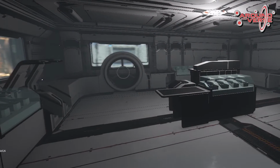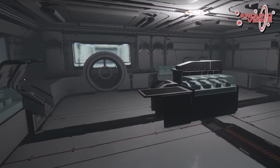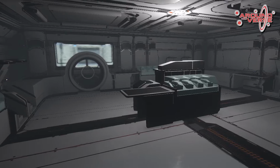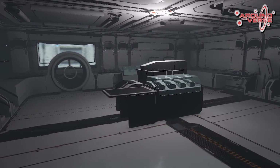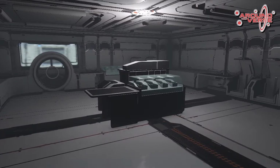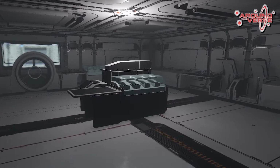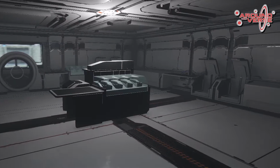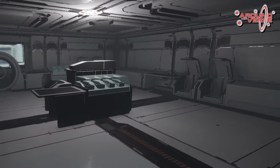Also, what they are working on right now is the modular systems, the modular buildings, which they will place on all the landing zones and stuff. And this is basically what they have. They have hydroponics, mining, and storage, which will be the first three things you can do in those small or big buildings, whatever they do with it. This is pretty much all they had to show for it, because they didn't want to spoil too much of the fun.